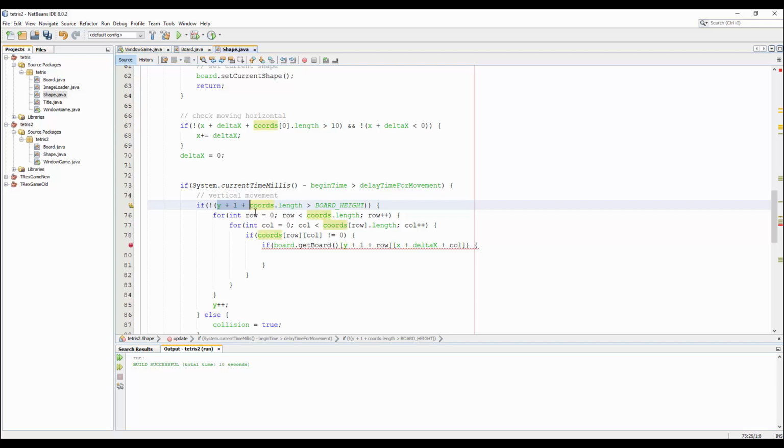You need to plus 1 for y. If the shape goes down one more step, and it collides with another shape, we can stop it here. If different from null, use null because in the board matrix we use colors for the value of every cell, right?